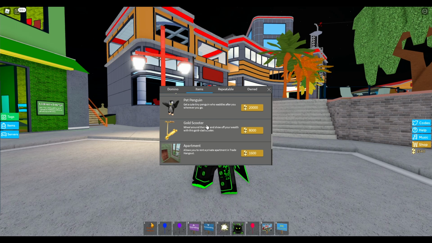The next item is the gold scooter. This is actually the next item I want. I'm gonna have to give this a 10 out of 10 easy. I actually really like it, and I do want it soon.